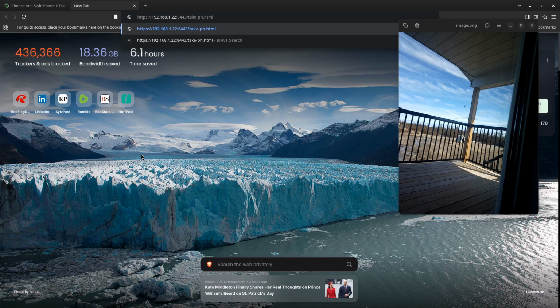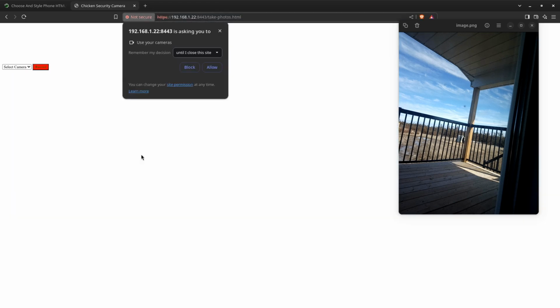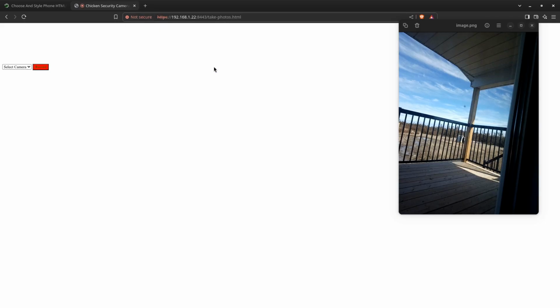You can see the color here, we styled it. Now it asks me for permissions, so I'll click allow. When I do that, there's no camera here. Don't panic. All you need to do is refresh the page, and the camera is now in here. So I can pick the select camera.